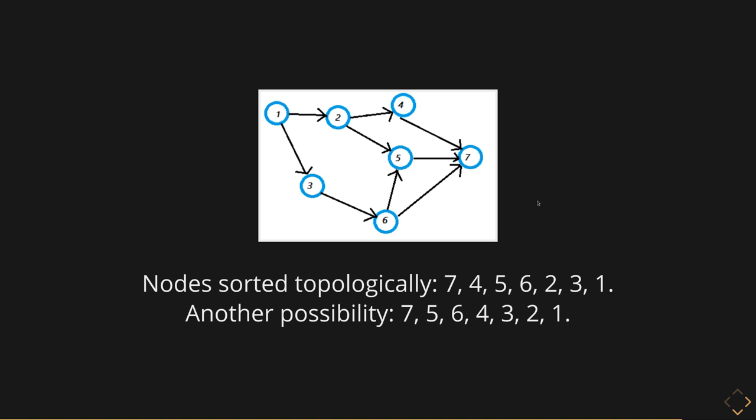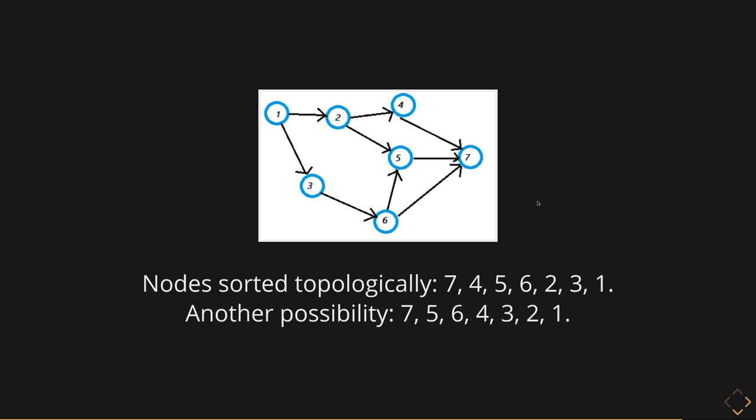It's a DAG, and I've listed two possible topological orders. If I ask you to sort this graph topologically, you could say, well, I'm going to start with 7 because 7 has no ancestors. So we start with that, and then we can do 4, 5, and 6, and they are not related because, even though you have a notion of ancestry in a DAG, not every node is an ancestor of another node. Nodes can be unrelated, just like people can be unrelated. Then 2 and 3, and then 1. And I think that if you look at that order, everything is listed so that children come before parents.